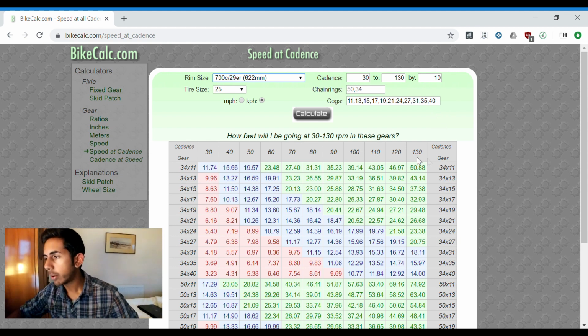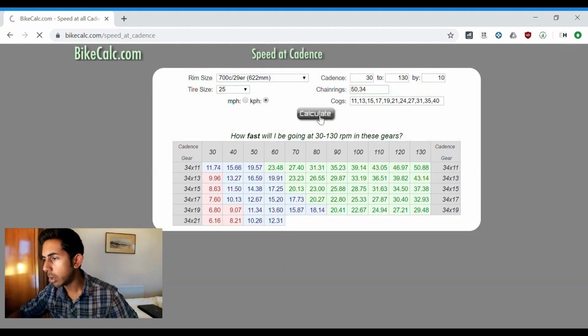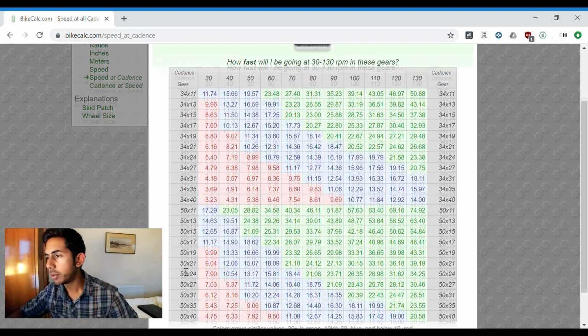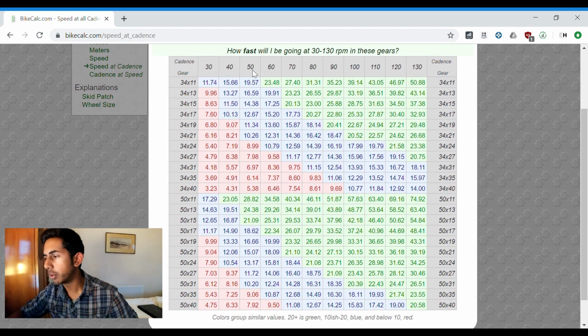So when you hit calculate, what the website will show you is, for each and every combination of gear, at what cadence you'll be doing what speed. So at the highest gear, which is this one here, the 50-11, at a usable cadence of around 70 to 90, you'll be doing this sort of speed.